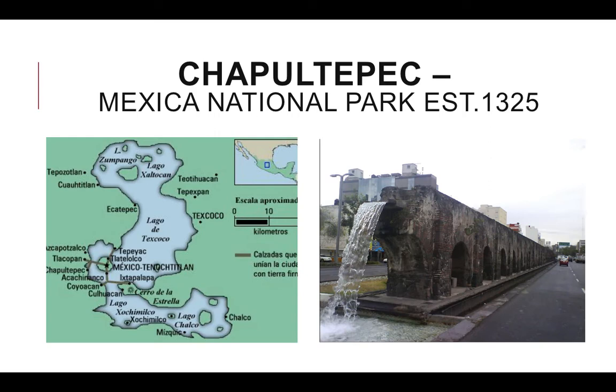I want to contrast this with a different example, also from North America. I want to mention Chapultepec, a park in Mexico City that was established 700 years ago by the Mexica, also known as the Aztecs. The Aztec emperor, Chimalpopoca, designated this park to protect the water source for Mexico City, then called Tenochtitlan. The Mexica built an aqueduct between 1440 and 1469 to bring fresh water to the city. You can see the aqueduct here in the photograph. The city then had about 200,000 inhabitants and a level of infrastructure that the first Europeans that arrived had never seen.